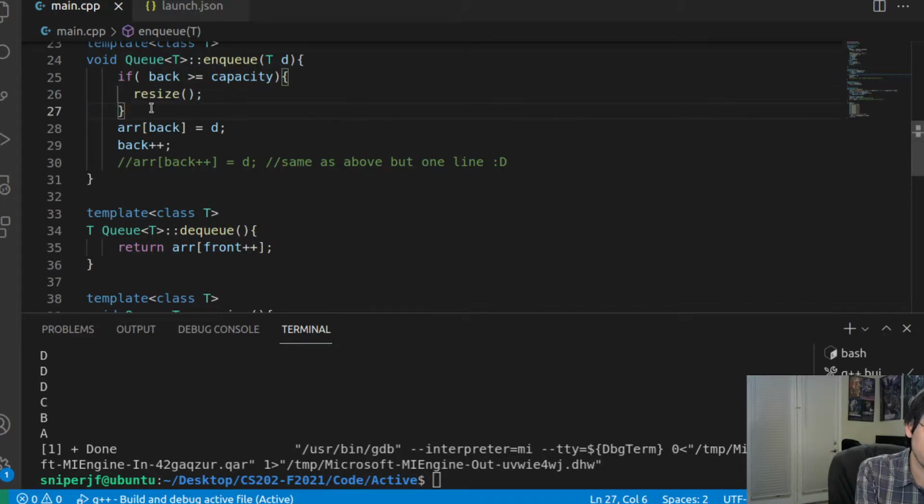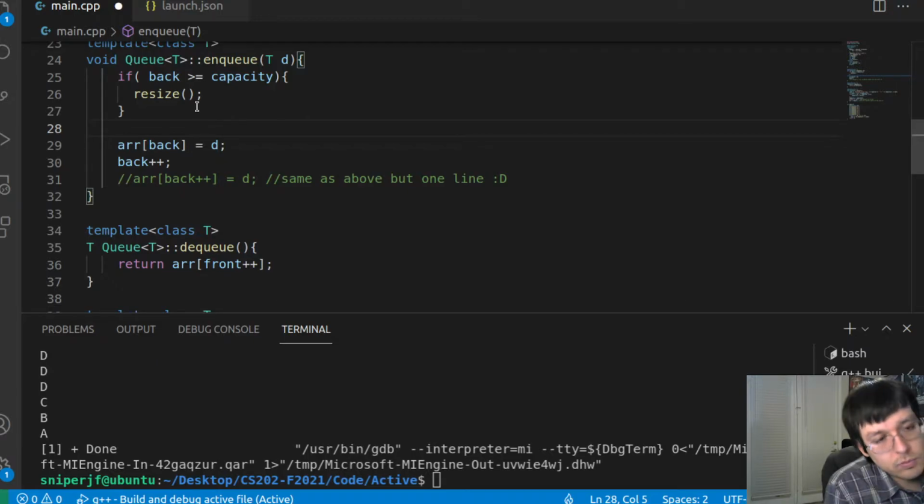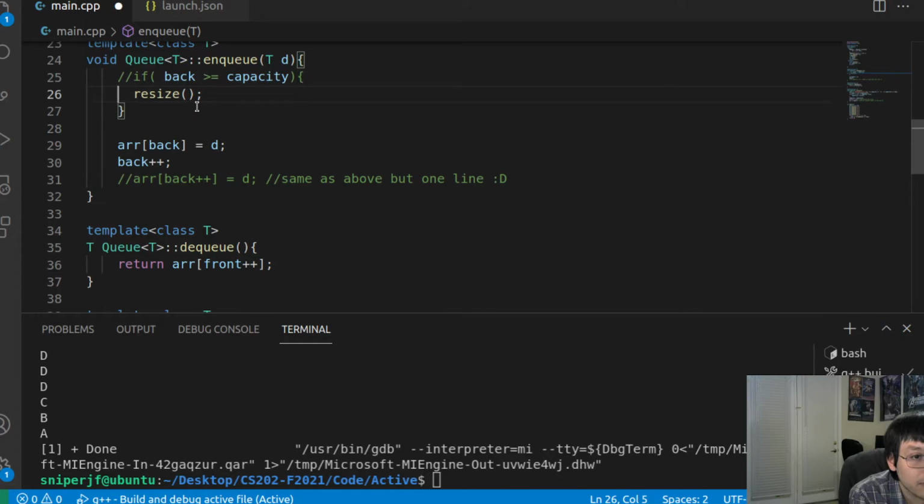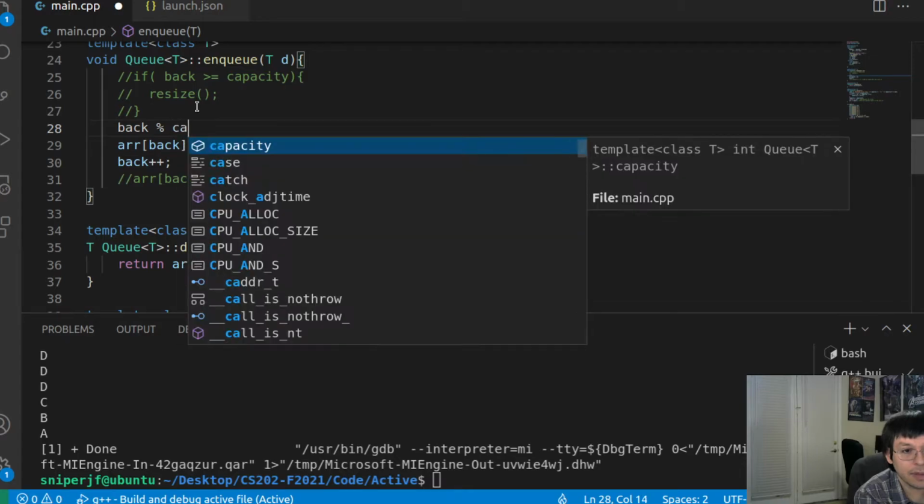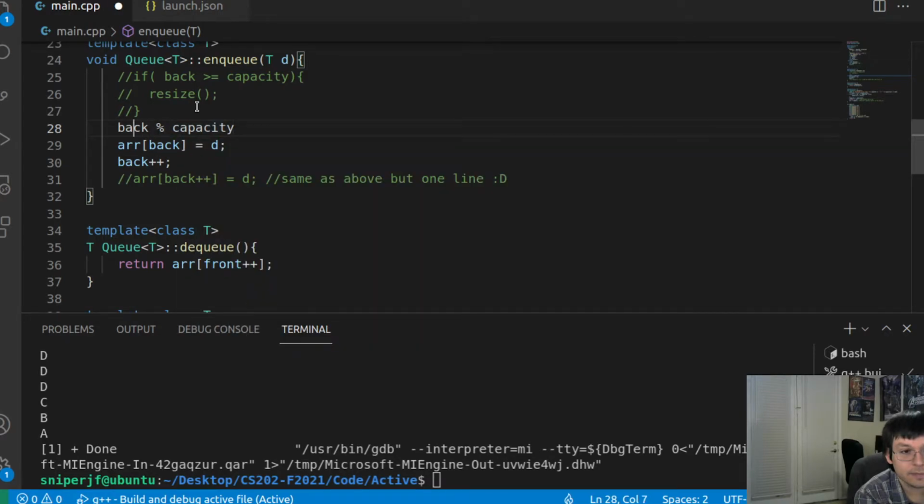So instead of resizing here, we'll worry about how to check for resize later. So let's comment this out, and say back mod capacity.